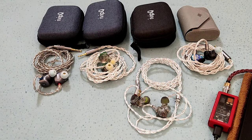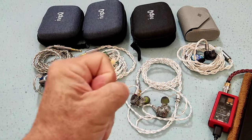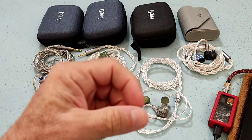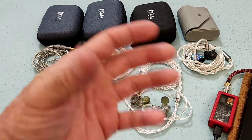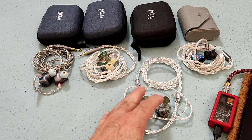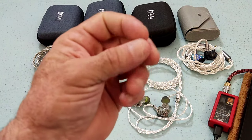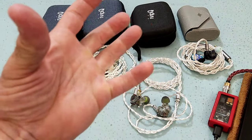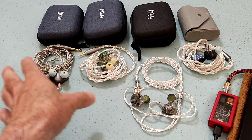It's like a single DD that does have certain characteristics of a BA — a quick bass. It's quick and impactful but doesn't linger too long. If it were a low-quality DD with this amount of bass, it would just be too much and muddy with no resolution. But it does retain some qualities of a BA set — resolution is there, and a little bit of cleanliness in the detail up top is still there, though not what a BA is fully capable of.